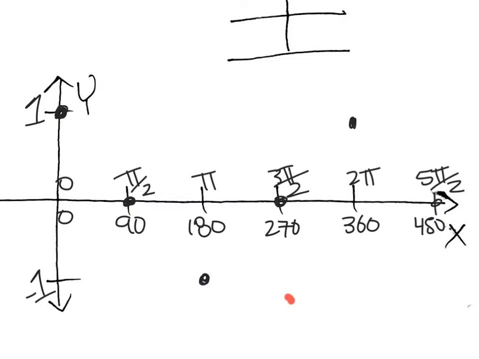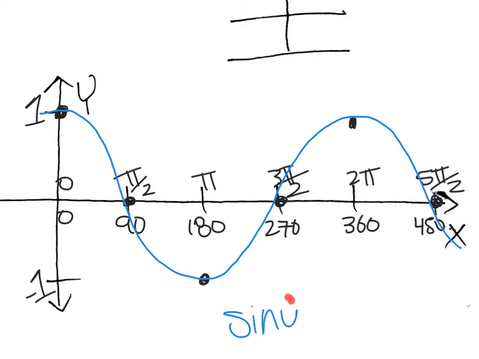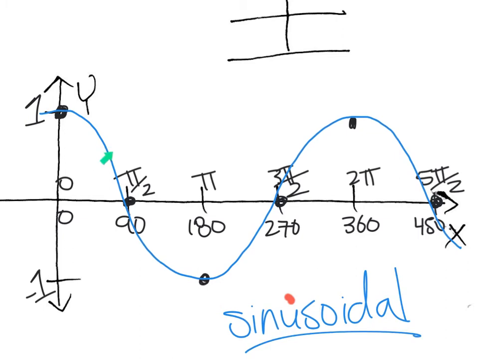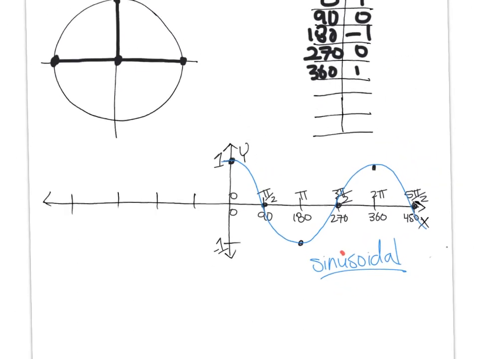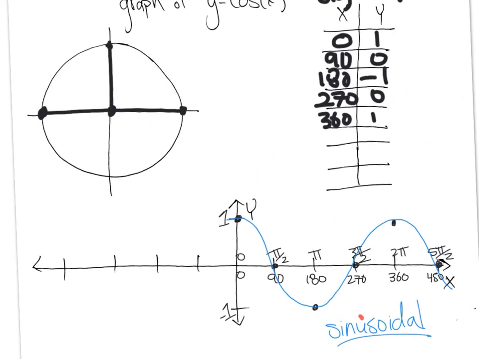But if we were to plot our points, they would look like this. And if we were to graph, we would have this beautiful, smooth, flowing, sinusoidal graph. This is a word that describes these oscillating, smooth curves that look like ocean waves. Graphs of sine or cosine. And this is called sine, not sin. I'm hearing a lot of sinning in class. I'm not feeling it.